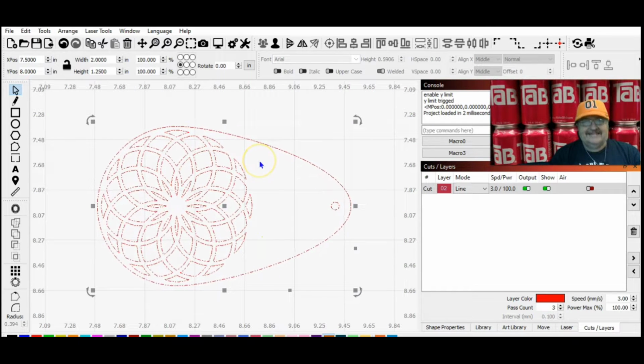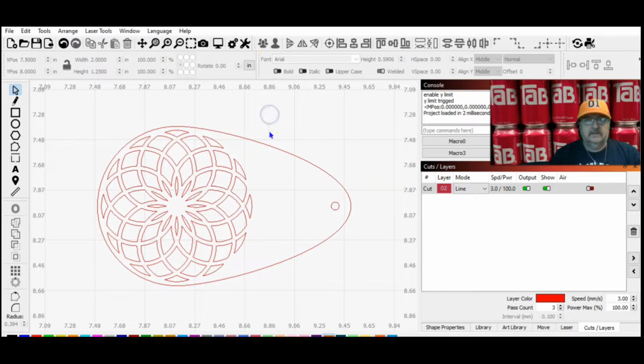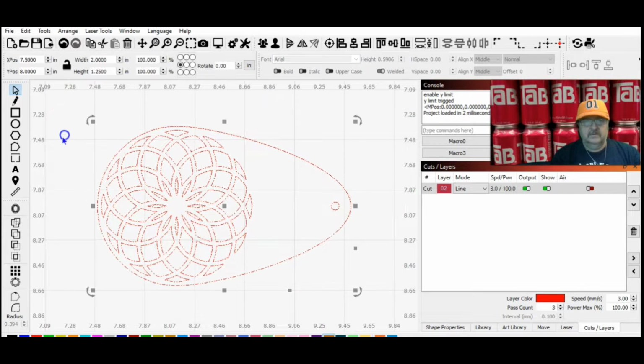All right. In order to add tabs, I need to be able to just select that perimeter around the outside of the earring. So I need to ungroup everything and select just that outer perimeter. And there we go. Actually, that's not just the outer perimeter, that's the inner piece too. Let's see if that's going to work. You know what? Take that back. Let's look and see if you do have to ungroup it. Thought I did, but select everything, group it back.